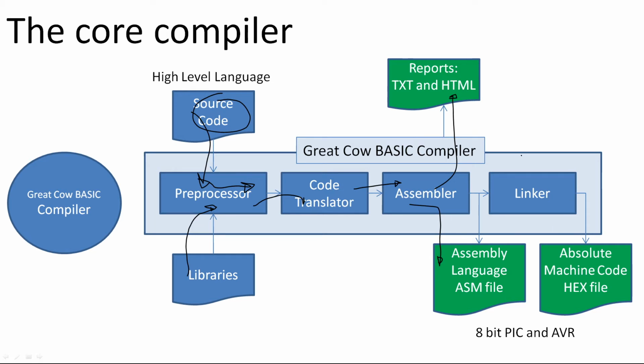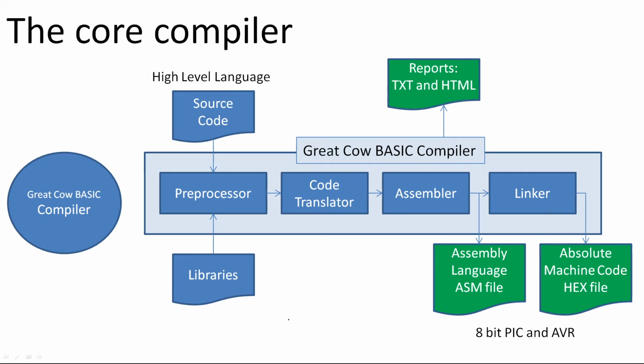But you'll see here that the assembler is an output, and that is called an ASM file, and you can see that next to your source file. Well, if your command switch is just use Great Cow Basic, it will then link that out and generate you a hex file. This only takes a few seconds. You've seen that quite large programs only take a few seconds because the core compiler is a single executable.